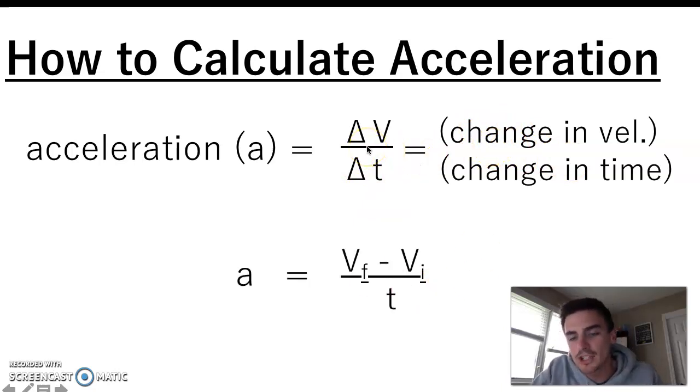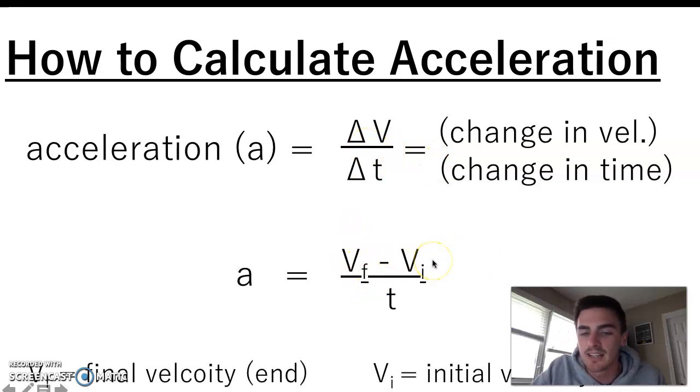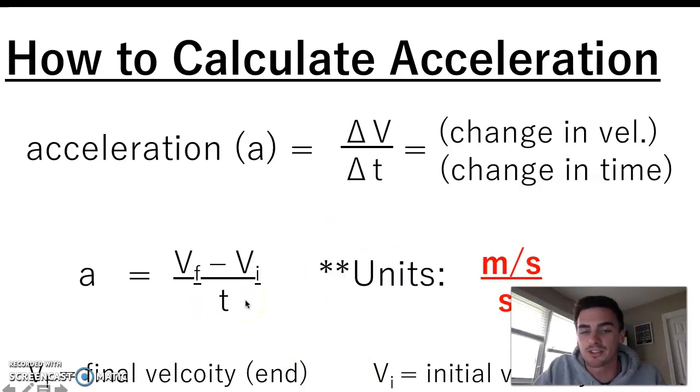So the way that we'll actually write this in class is VF minus VI, and that's going to look really confusing at first, but it's how much does it change. What VF stands for is the final velocity. So that's how fast it's going at the end of the motion, minus what it started at, which is called the initial velocity, where we started at. So you can see how that directly correlates to what we're talking about with our velocity change. What did I finish at, and what did I start at, and how did it change, and what time period did it take place in? Obviously, if a car goes from 0 to 60 and a minivan goes from 0 to 60, the time they do that in is really, really important when we look at that acceleration.